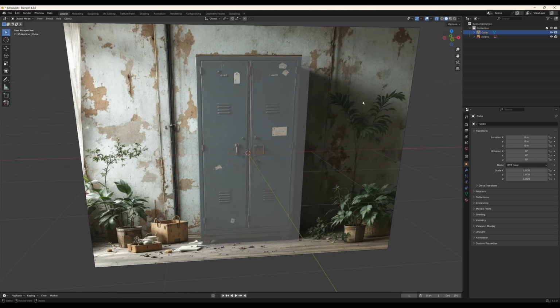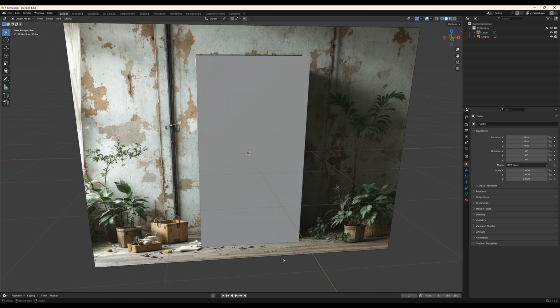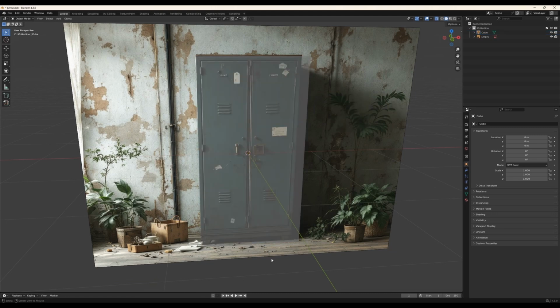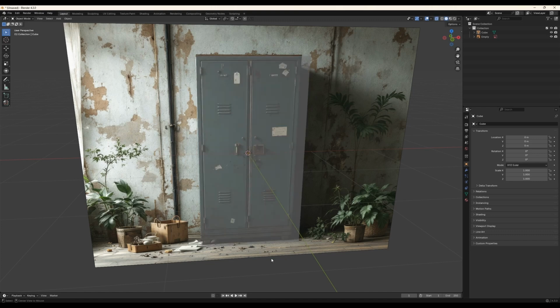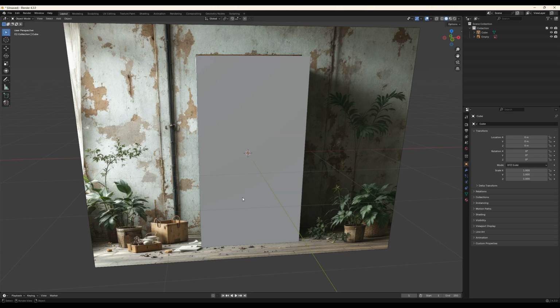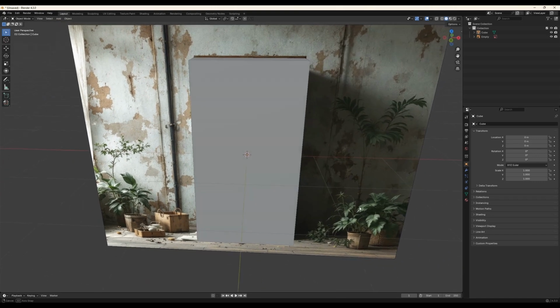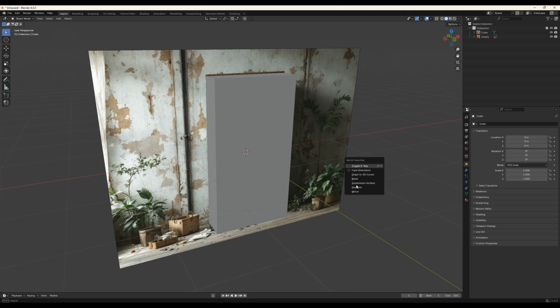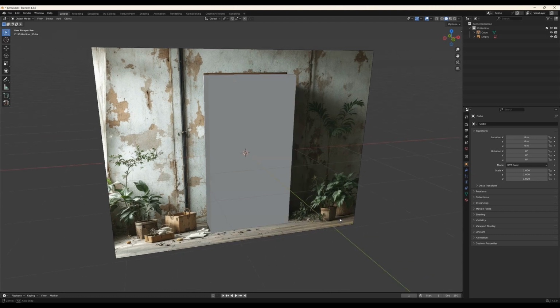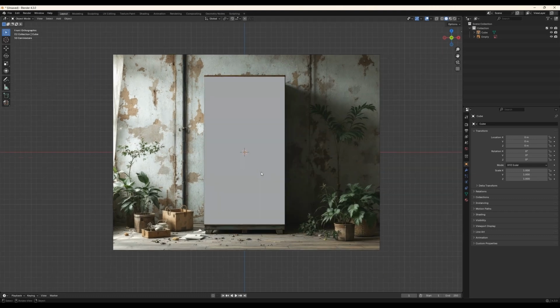Now let's press Q and toggle the X-ray. You can also just click Alt and Z. This is also how you can toggle if you want. Click Alt Z and Alt Z, and then you can toggle between X-ray and disable X-ray. Pretty easy to do, but in my case, I just got used to pressing Q and then clicking X-ray. It's just easier for me. Don't ask me why, but it's just easier for me.